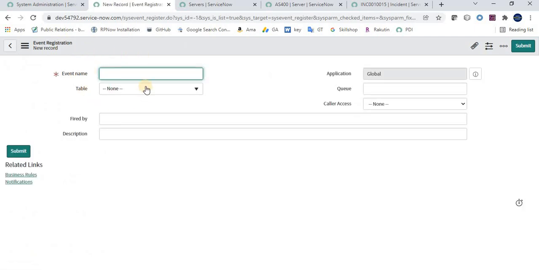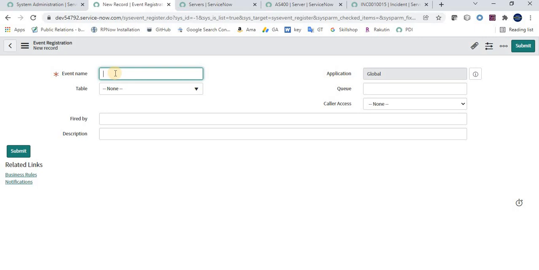Whatever event we create here with a name, that event will be called through a server-side script. Let's say we are executing a business rule or creating a script include, then we can call this event from there, and that event will be linked to a script action, and whatever script is written in the script action will get executed. So let's give an example of an event name.